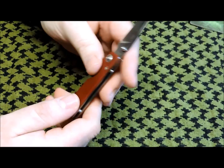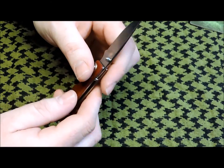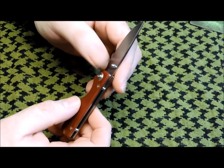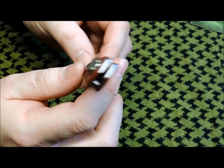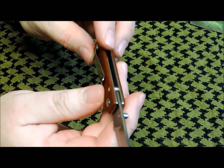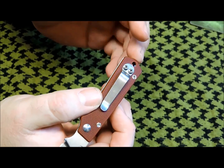Absolutely zero blade play once again. Full flat grind. It is 8CR13 MOV steel. Single thumb stud, stainless steel liners, flow through design, nylon pivot washers. It is tip up only, single position carry.